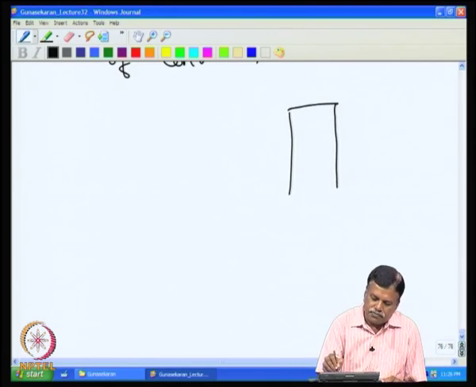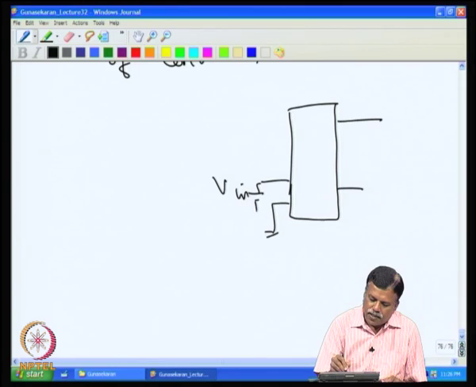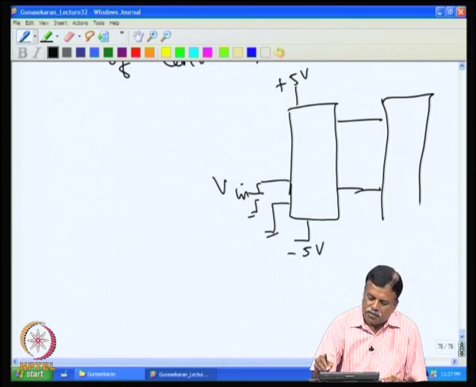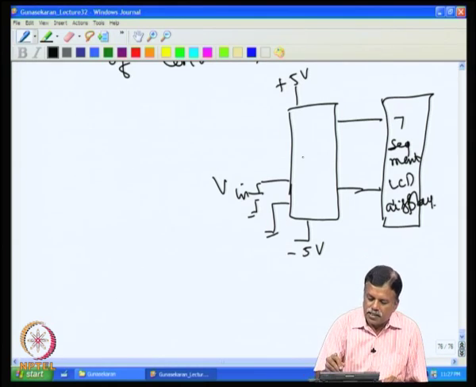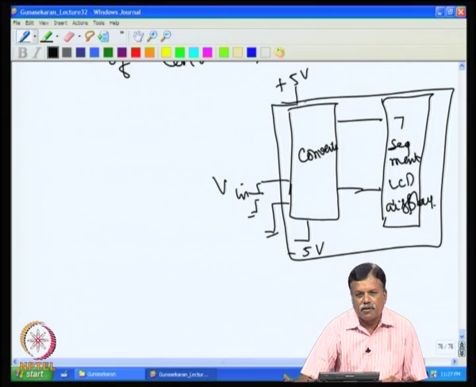So, you have a display unit with the converter inbuilt. The V input is given here, and the chip actually does the dual slope conversion. It needs an inbuilt reference, and it needs a minus supply as well, along with a plus supply. Then this can be directly interfaced to the 7 segment LCD display, and this is the main converter. This is available as an integrated module which one can use for converting analog values into digital values. It can also be used in other applications wherein we want to digitize, but the noise should not enter the instrument. But the only thing is, it will be slow.